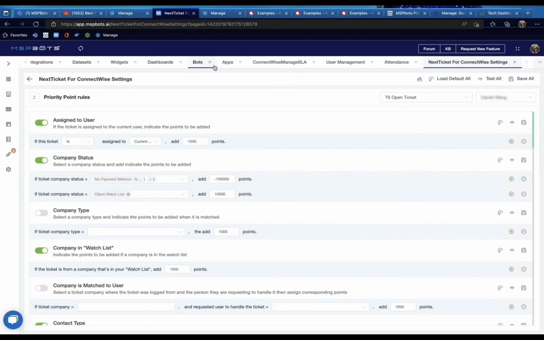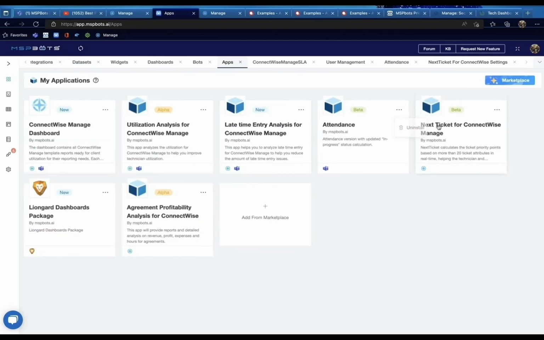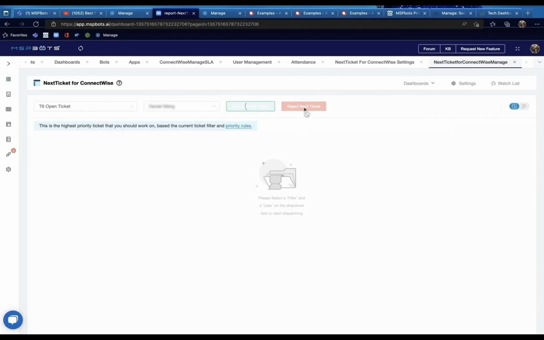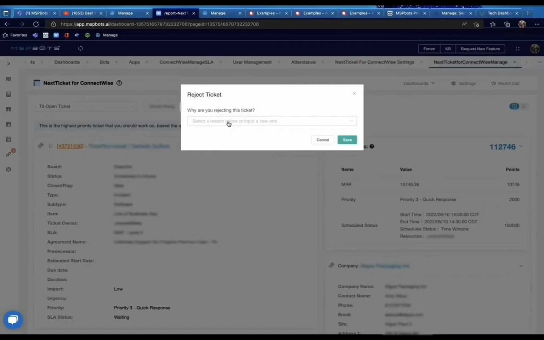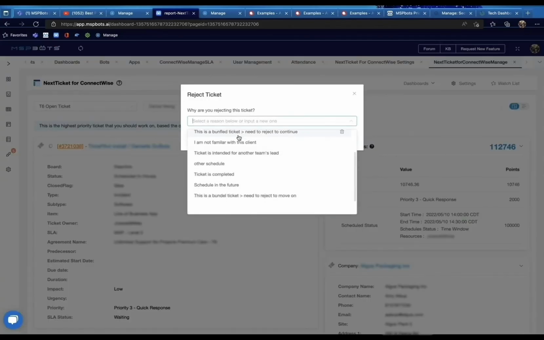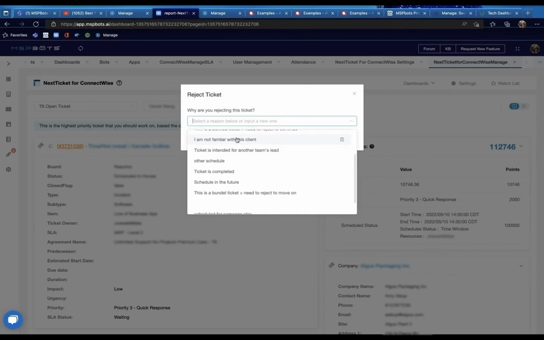Then we have this rejection function, right? If one of your technicians says, no, I should not be dispatched to this ticket, they can reject it, and we ask them the reason why they reject it. Say the reason is, this is verified, but I'm not familiar with this client. We say, that's not a reason. You still need to look into it, do your best so you can get familiar. If everybody only works with the familiar, then nobody works with the new client anymore, right? So this is more like a training.